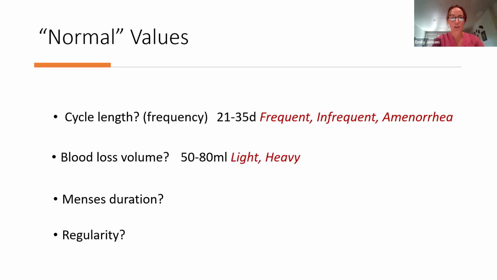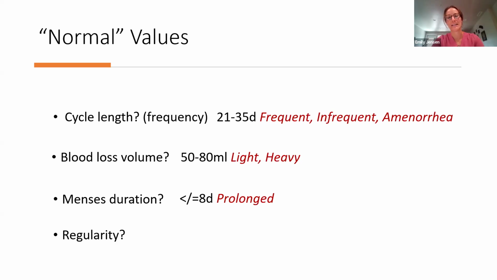So blood loss volume. Being someone with a uterus myself, it's hard to measure this, but 50 to 80 milliliters is usually what you expect to lose. If it's less than that, it's light. If it's greater than that, it's heavy. Now, if your patients do use menstrual cups, depending how comfortable your patient is, some girls get grossed out by it, but there are actually little marks inside the menstrual cup to measure specifics. But don't fear, I have some cool little pictographs to help you get a better idea in the following slides.